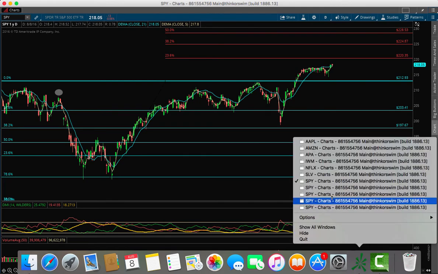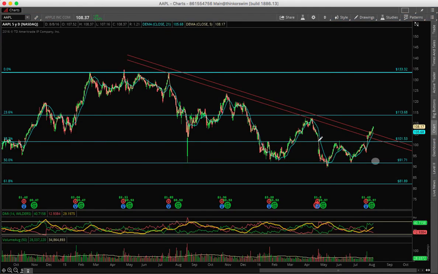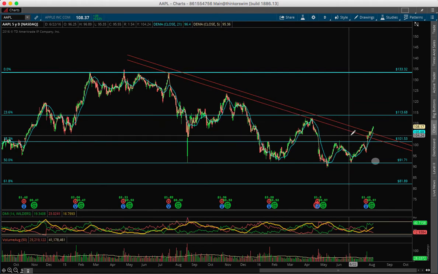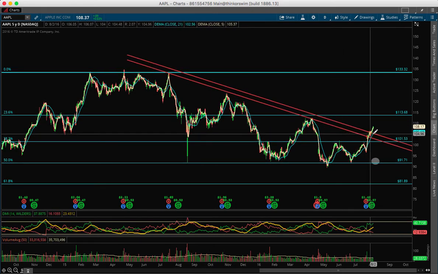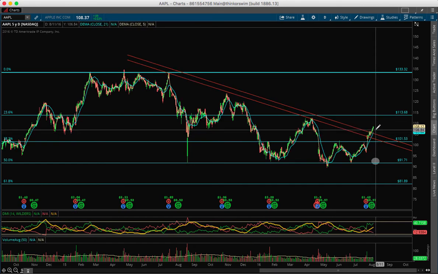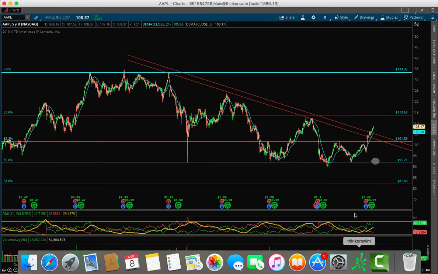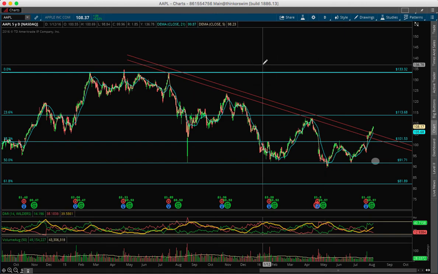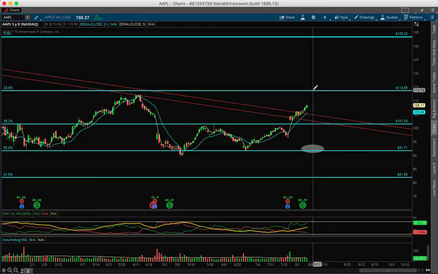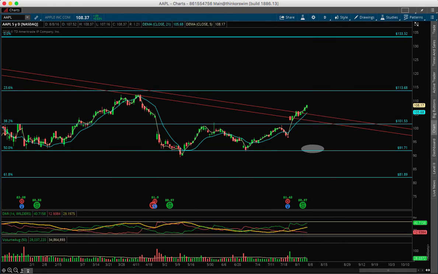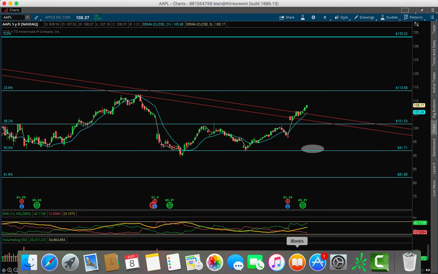Now let's talk about Apple. Let me show you Apple because it's a very interesting chart. Look at this. It broke out this major downtrend resistance. It's trending very nicely. Many people are asking me, should we enter right here? My answer is it's going to go to 114. That's my answer because DMI is bullish, ADX is at 29.